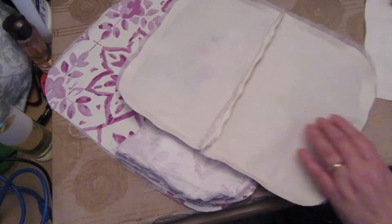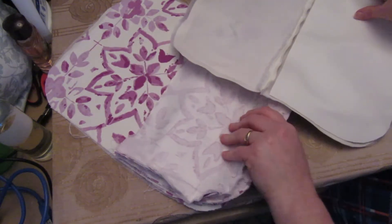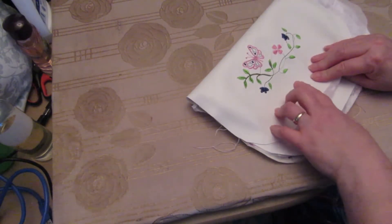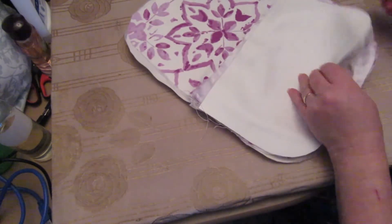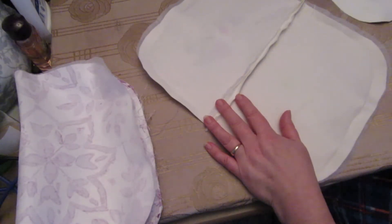So what we need to do now is add the gusset to it, and because I intend on binding this I don't have to worry about other things. So that'll be my bag which will match my purse. The first thing we really need to do is take the liner out because we don't need that, and attach this gusset.